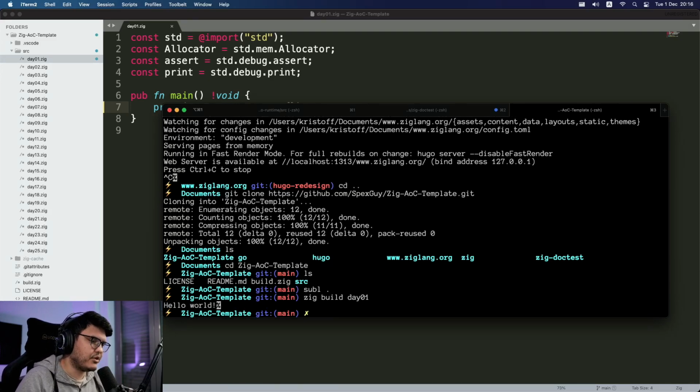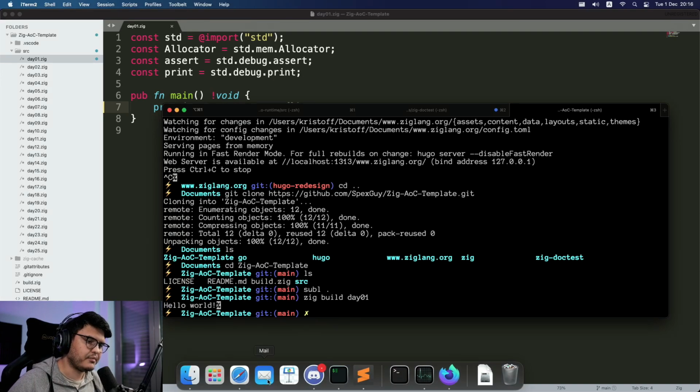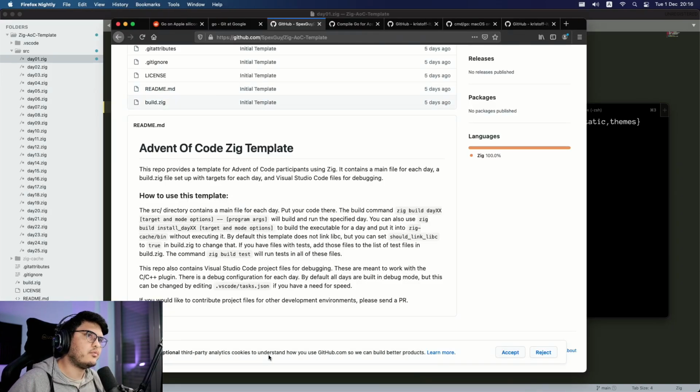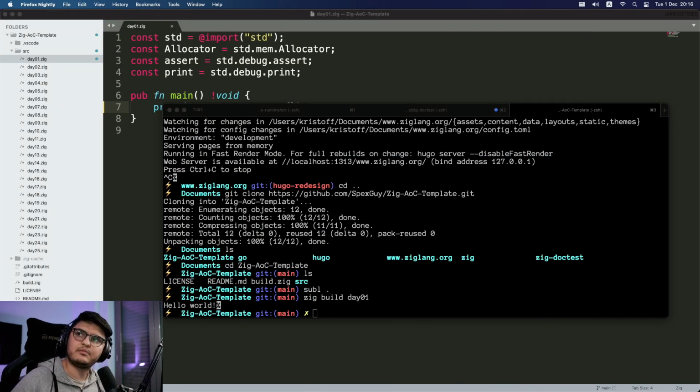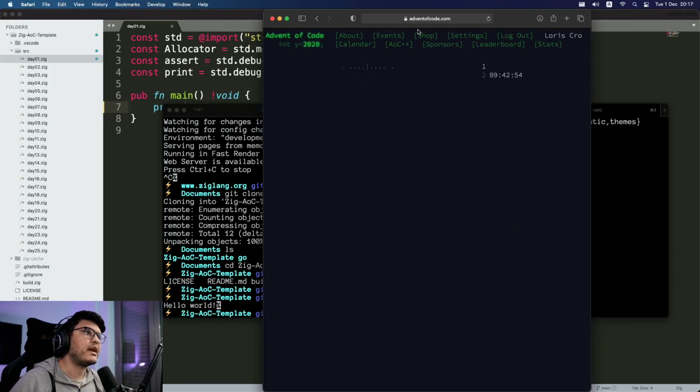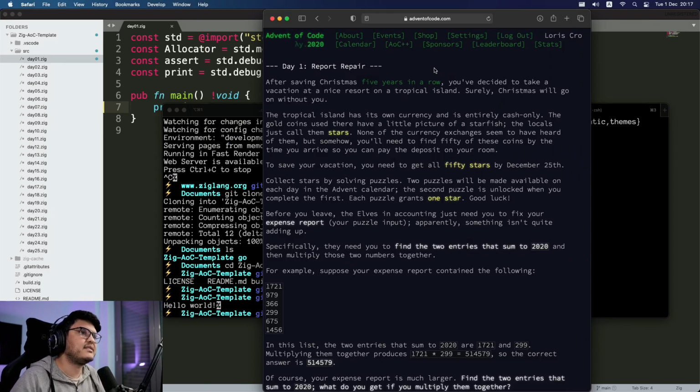Okay, nice. So setup working. Now we need to go to the AOC website, although I think I'm not signed up on Firefox. Sorry, Firefox, I'll have to switch momentarily to Safari. Okay, exercise number 1. Let's see.